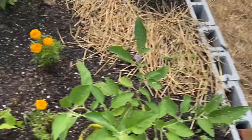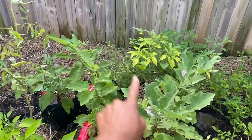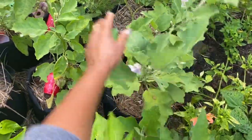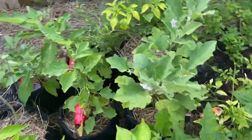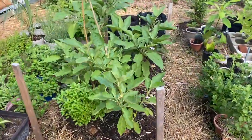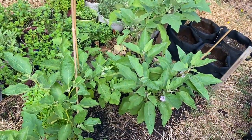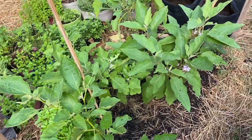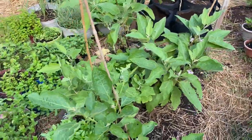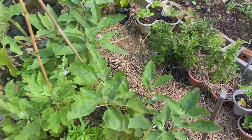Let's talk about all of these eggplant. There's one here and there's five here, and then if we come over here, there's four more. I don't eat eggplant that much. I will not be growing that many eggplants next year. I maybe will have two plants and it will be the skinnier varieties, because I did not love the larger varieties.